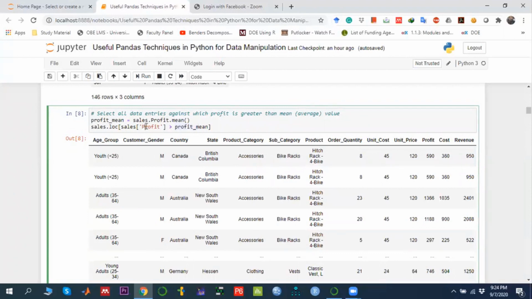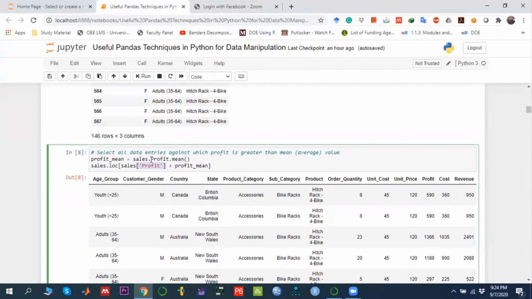One more thing, as you can see, there are two ways to access a column. Either you can use this list approach or you can use this dot approach. Remember that this dot approach only works when you have no space in the variable name, or the column name. If you have a space, like unit price, then this method, dot profit, will not work, so then you can use the other approach. If there is no gap, either method can be applied.